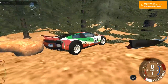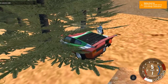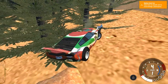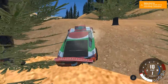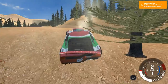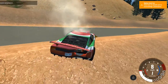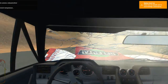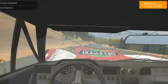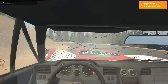How destroyed is this vehicle? Can we make it out of here? If we can make it out of here, I will continue with the vehicle like this. Oh, yes, we can. Good. Let's do it. Oh, come on. Please let me go. Alright, let's go for it. Let's see how this thing does. That flat tire is really weighing us down.